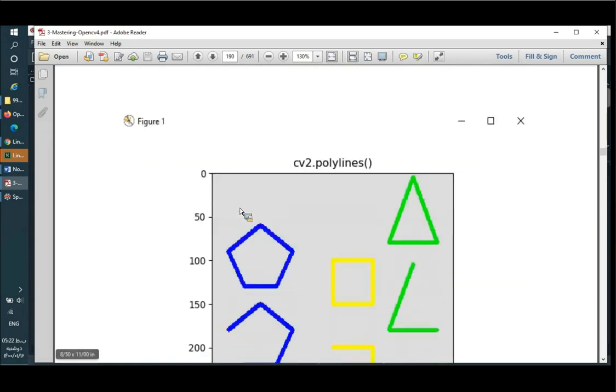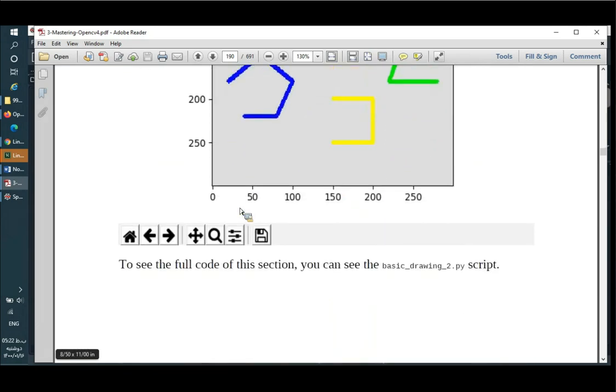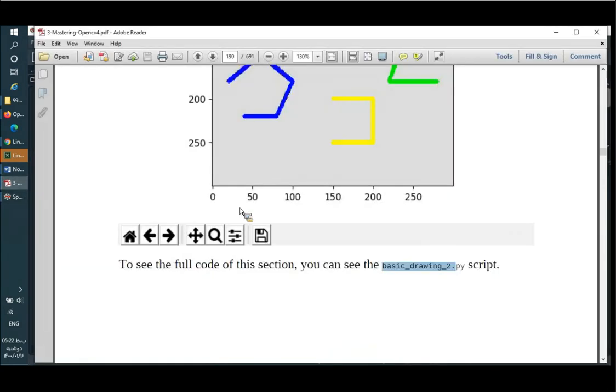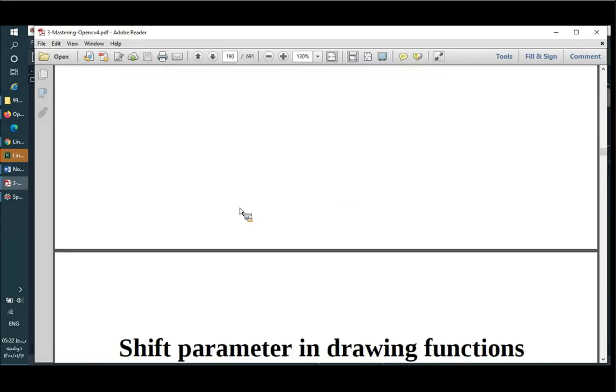So let me create a new script. So I import cv2, I import numpy as np, I import matplotlib.pyplot as plt.